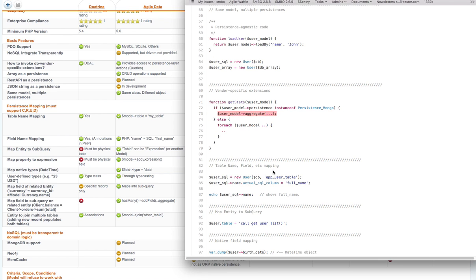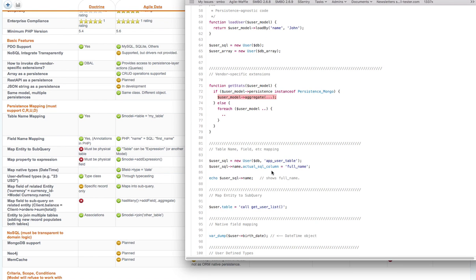Okay, next we're going to mapping, and mapping is basically ability. So let's say you have a code, maybe you have developed an add-on which works with users, orders, whatever, but in your specific implementation, when user is stored in this particular database, you want to change the name of the table. So instead of just called users, it will be called app user table.